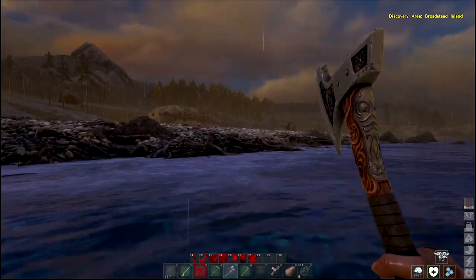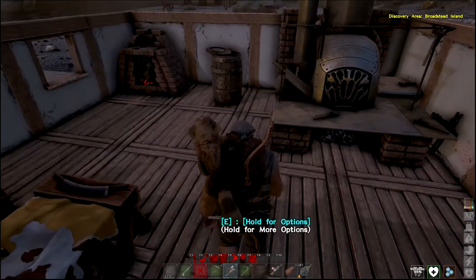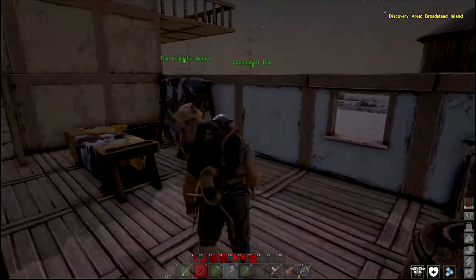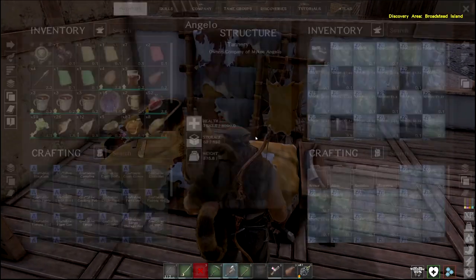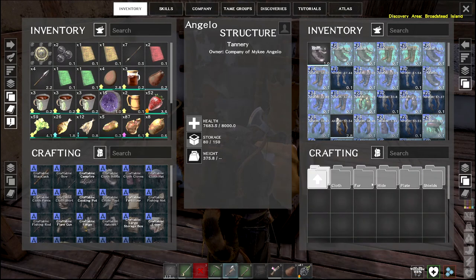Right, got to get her gear. Oh, right. Well, first of all, the rain stopped. We'll close the lid. About full. Nice. That is about full. All right. So, we got our materials in here. So, first things first, we are going to make the fur armor.